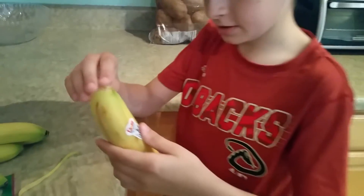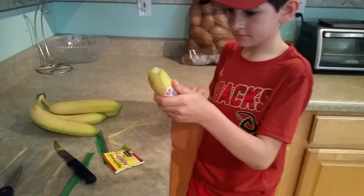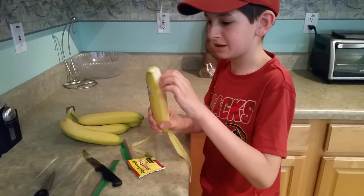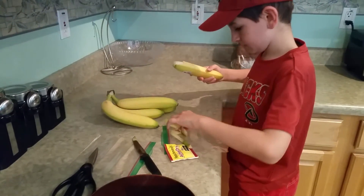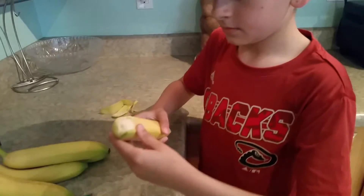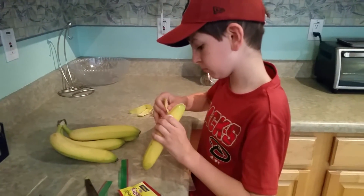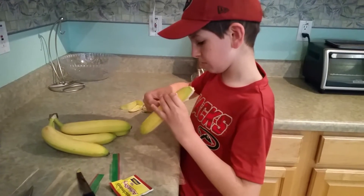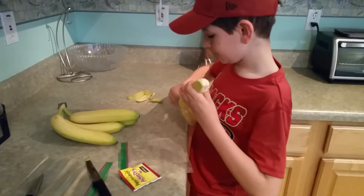How are we supposed to peel it? Peel it — with mommy's help. It's hard to peel a banana now. Very, very hard. That's okay. Take that piece out, put that to the side. Now peel this side. Now it will properly peel. It's very hard to get it to still properly peel — that's a tongue twister.